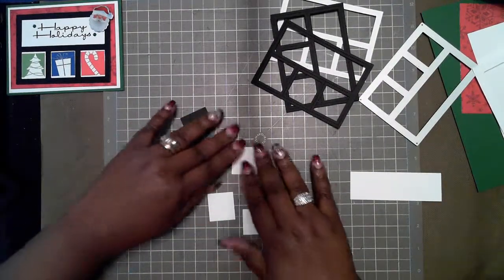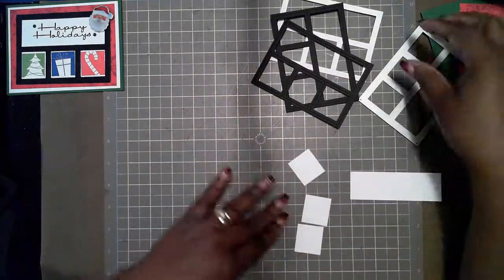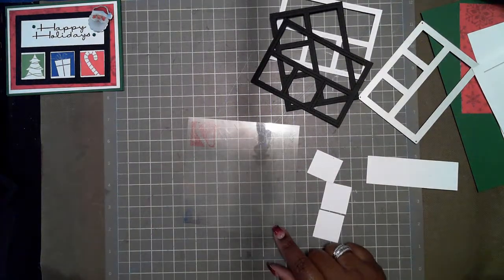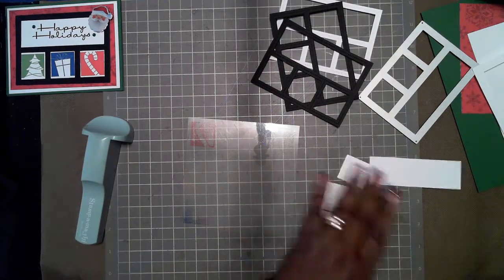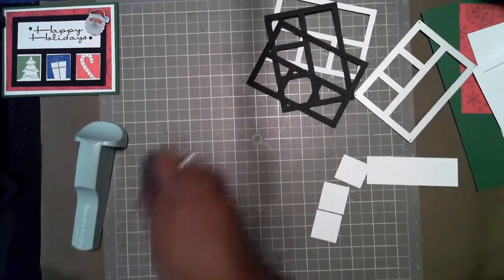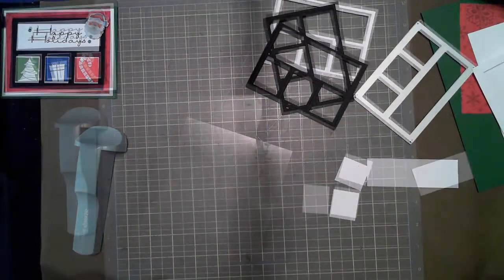Now, going on to the only tricky part of the design, and that is to get the stamping on these little bits of paper. And for that, we need the Stampamajig. I've already pre-stamped the stamps, but they're starting to smear, so I'm going to start again to show you how to do it from start to finish. Where's my paper down? Okay.